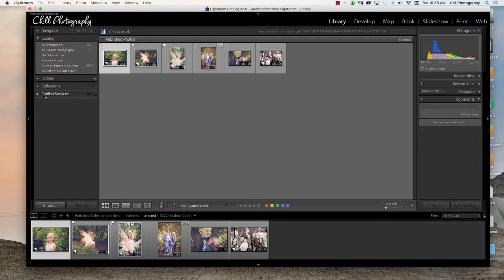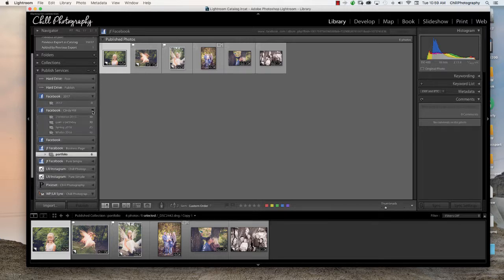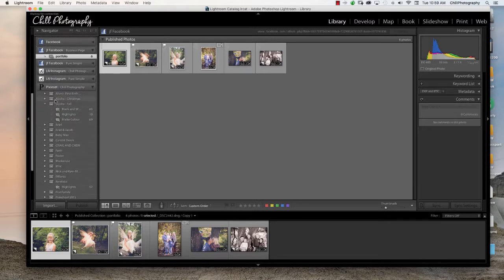So Publish Services is basically a way to export files and do it the same way every single time, but also keep track of what files you have exported. So for example, you can set it up to do a variety of different things. I have some publishing services that I use for exporting onto my hard drive, into a specific folder on my hard drive. That particular folder I use when I'm uploading into Pass. There is a plugin you can use that goes directly into Pixieset.